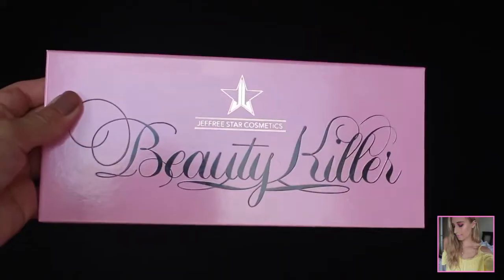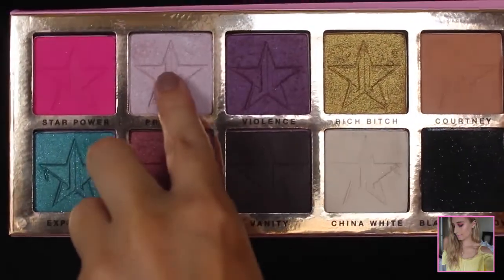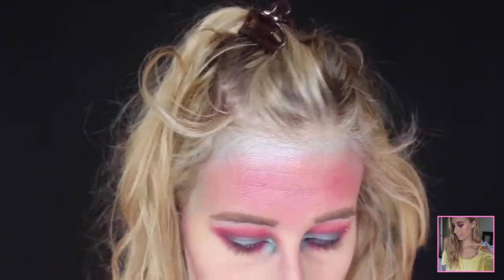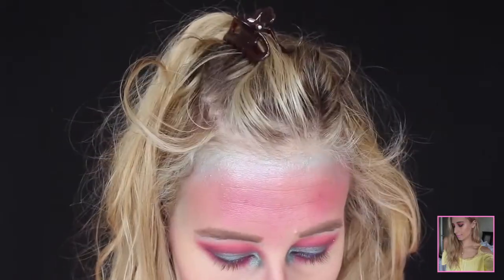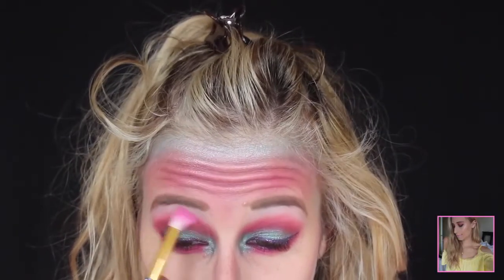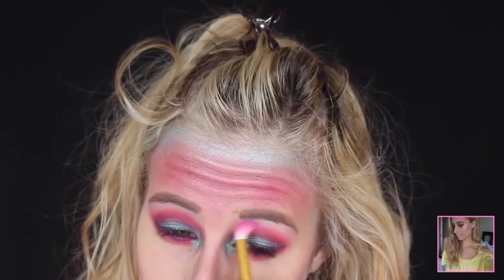Then once again, we're going to go back in with the Jeffree Star Beauty Killer palette and use Princess. I'm going to place that on top of Deep Freeze on our brow bones just to get it a little bit more multicolored. Then without adding any color, we're going to use this crease brush just to blend the brow bone with the blown out crease color.